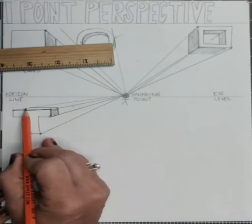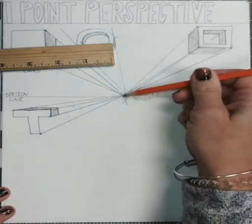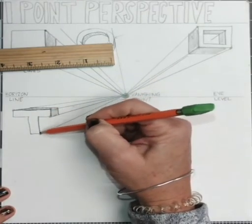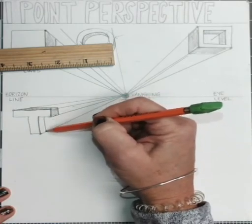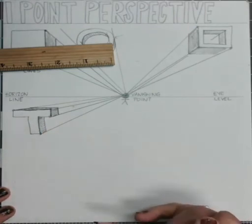So we can't see very much of the top of that letter T. And I'm looking down so I can see this. And it needs to go straight up and down just like this does, like that.